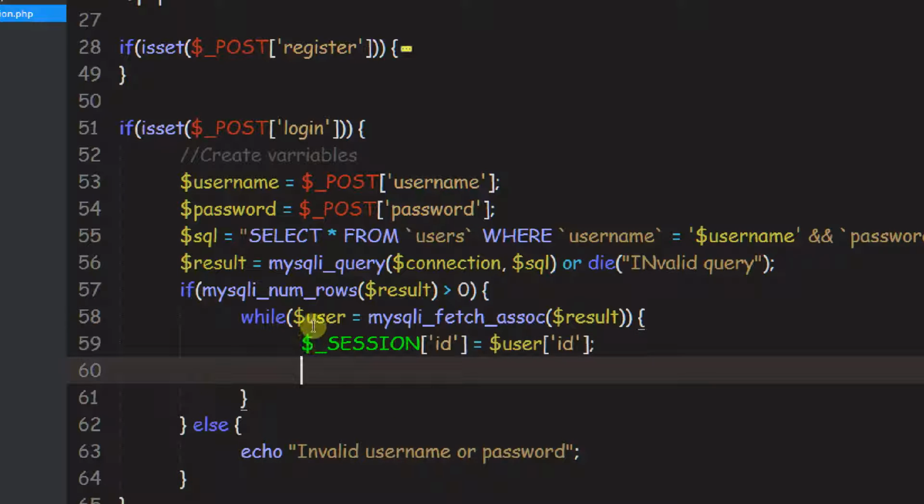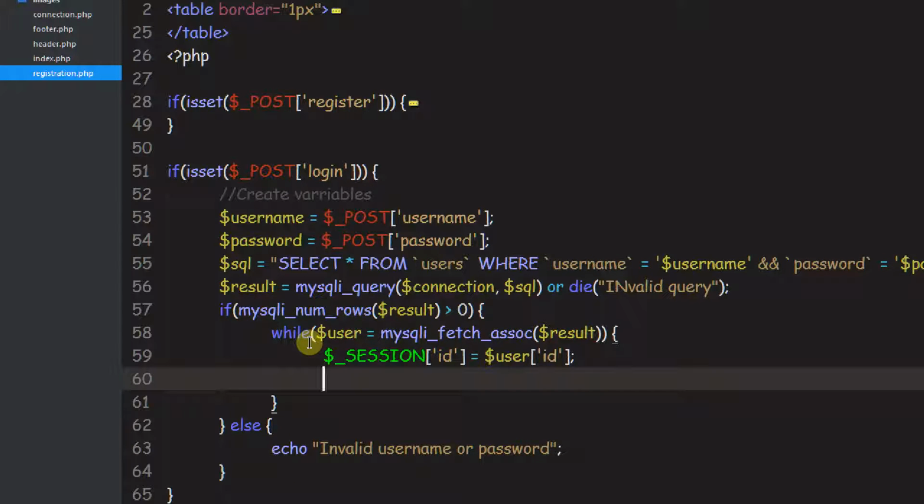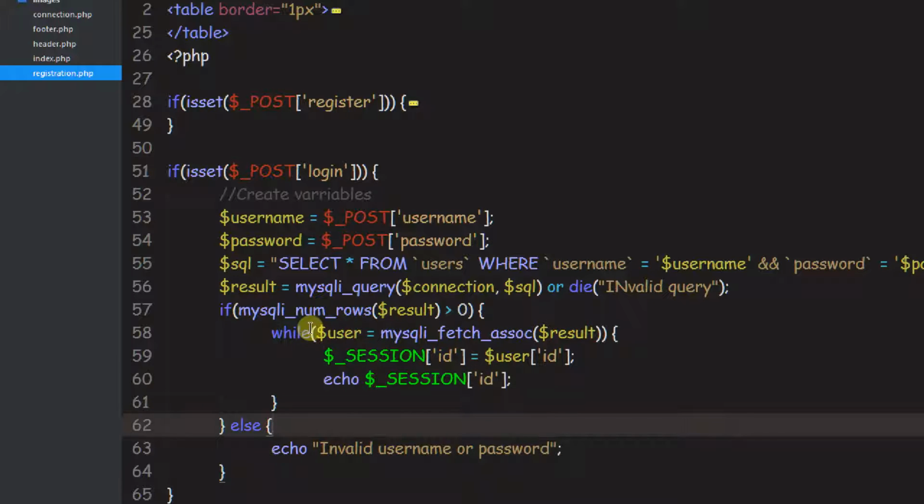There we go. So now we've created a variable inside of session with the user's ID, and we're just going to echo $_SESSION ID, we don't need these quotes. And we'll just see if that works.